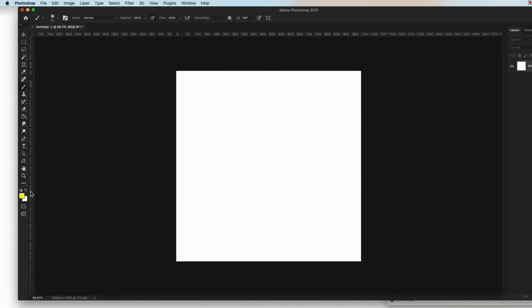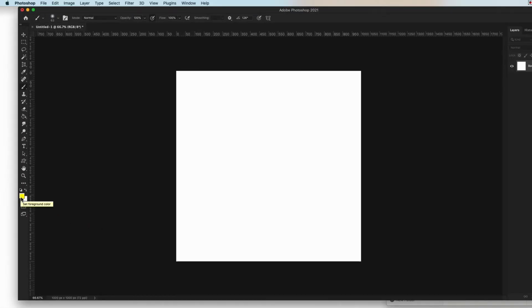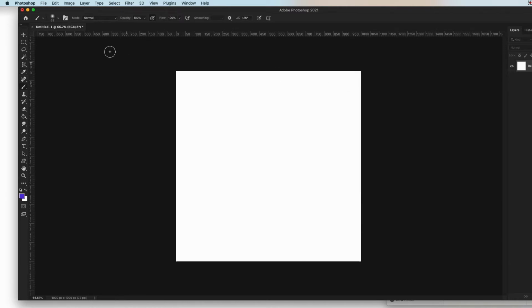Well, let's go ahead and work on it. First of all, choose a color that you can see. Let's go down here to the foreground color, and I'm going to click on a color. Let's just choose blue. You can choose any color you want as long as you can see it clearly. All right, press OK. And let's click on this drop down menu again.